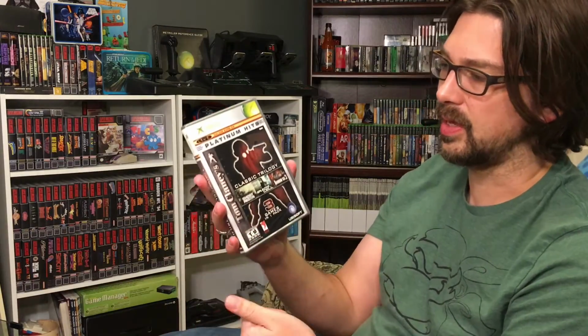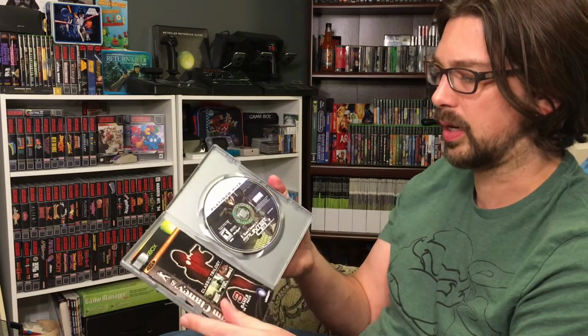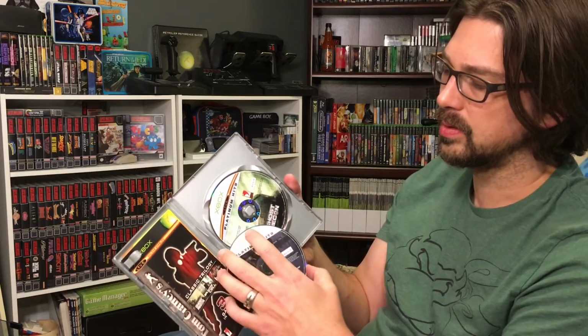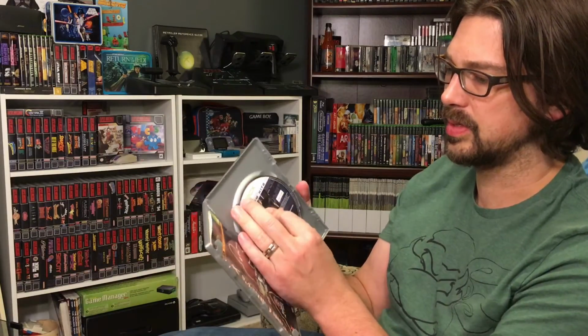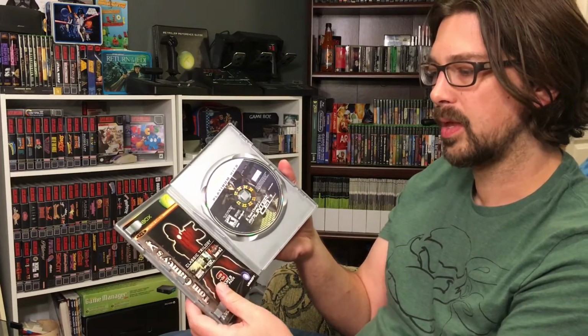So this one I picked up is another Platinum Hits game. I got it for $2.50, normally $5. And this is the Tom Clancy Classic Trilogy, which has Ghost Recon, Splinter Cell, and Rainbow Six 3. Each of them has their own Platinum Hits disc, but all three games are here. Discs are great, manuals in nice shape. It's a single manual for all three games, which is kind of cool. And these are all highly rated games, ones that a lot of people praise. So, good pickup.